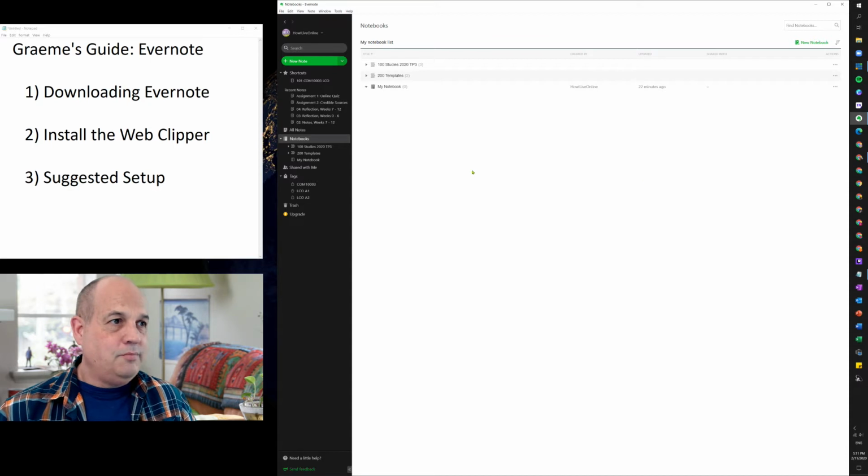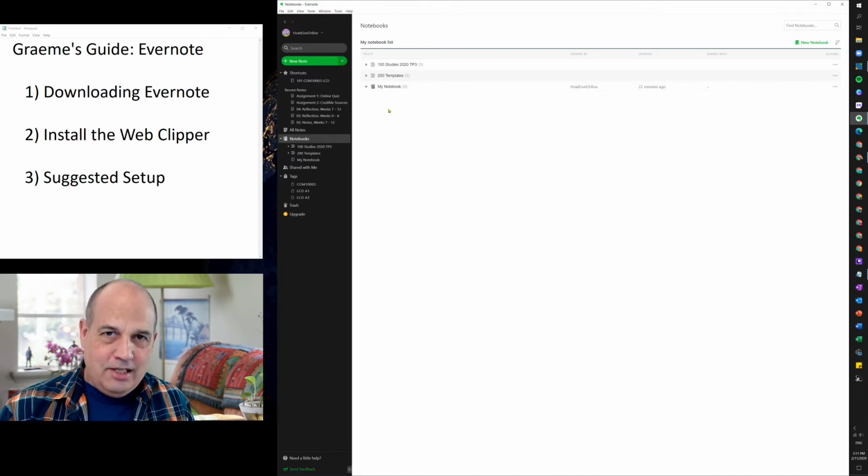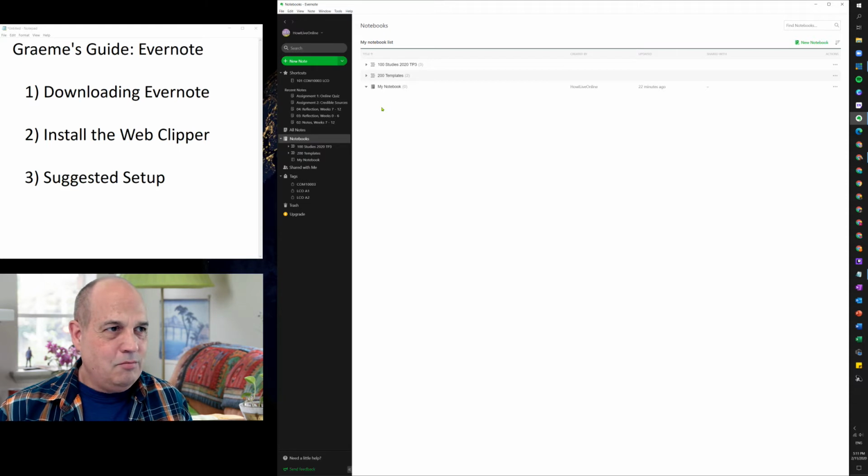But I'm going to work in the desktop version of Evernote for this demonstration. When you first open, download and install Evernote, it will have this one notebook here called My Notebook. It also could be called Default Notebook, but I'm pretty sure, in previous versions it's had different names. At the moment, I'm pretty sure that the first default notebook is called My Notebook. I'm going to get you to change the name of that, and I'm going to get you to put it in what's called a stack of notebooks.